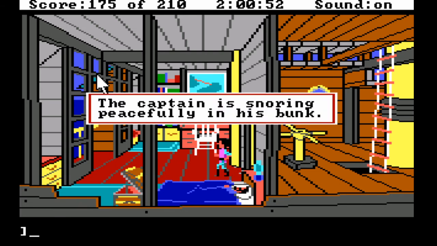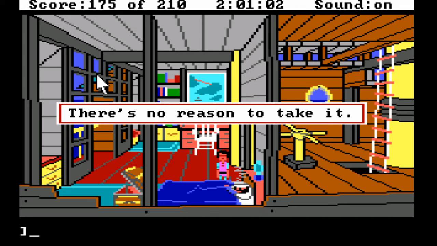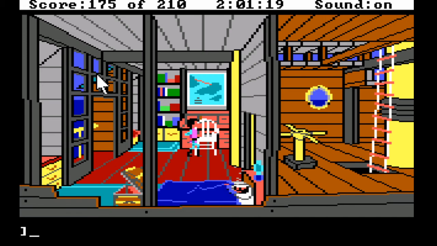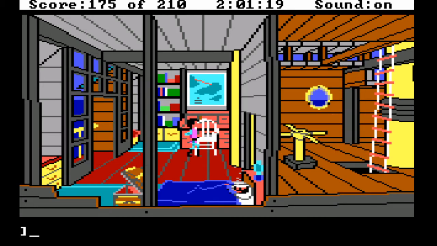Look, Captain. The captain is snoring peacefully in his bunk. Oh, tuck in, Captain. What's a tuck? Get Captain. There's no reason to take it. Talk to Captain. Funny, no response. Look, lamp? Well, there's a lamp above his desk, above his bed there. Look, desk. You gaze with interest at the captain's desk. The desk top is very neat, holding only writing implements. Curiously, you open a drawer or two. There is nothing of interest among the charts and logbooks. Quickly, you close them again.